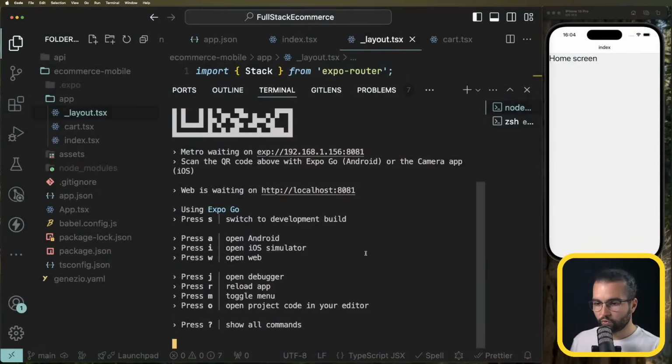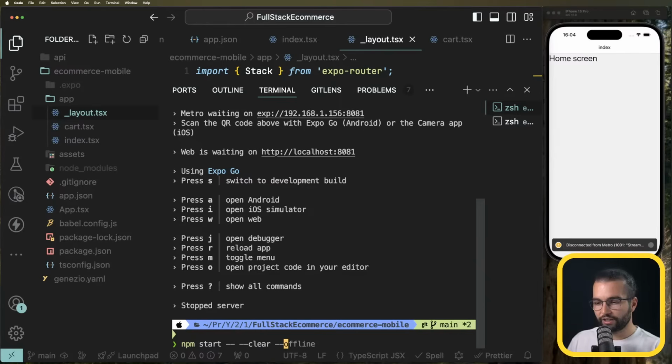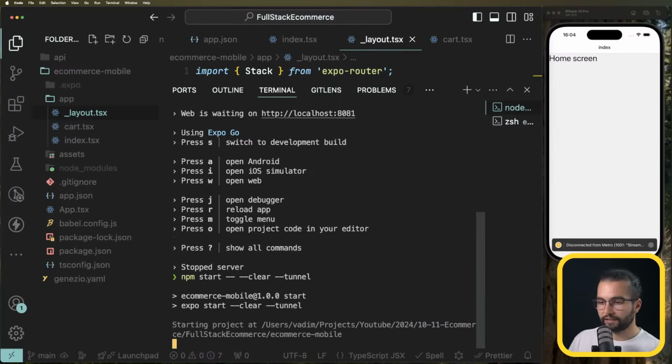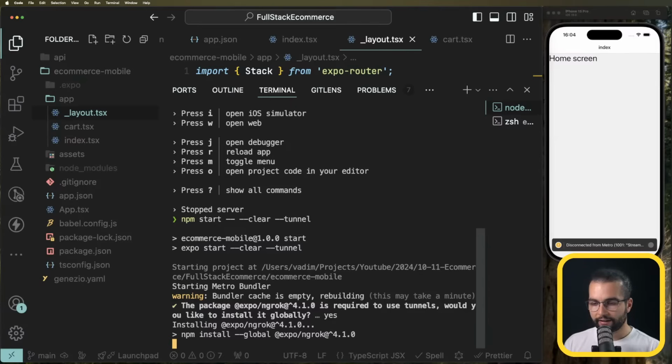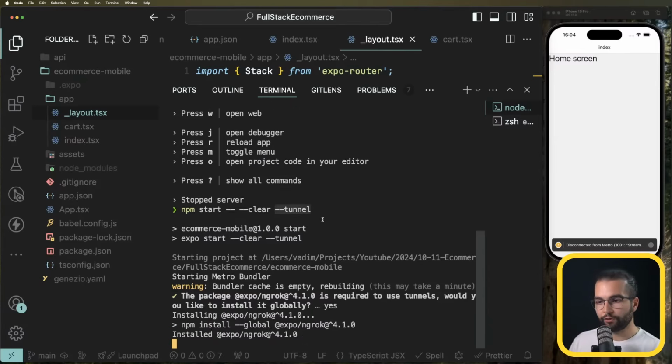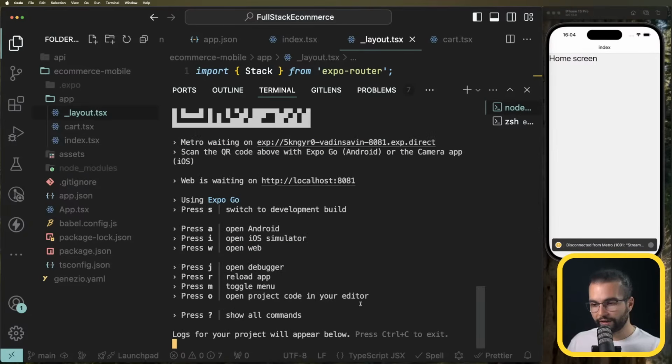Gabriel is asking, is it possible to scan your QR code in the project you're working on to track it live? I saw that's what Catalin Miron is doing. Let's see, probably yes, but I'm not sure if I want to, because sometimes it's going to work, sometimes it's not. Let me double check that. I would need to run the server with --tunnel to run it through ngrok. So let's see if it's going to work. And running it through the tunnel is going to make it available anywhere in the world.